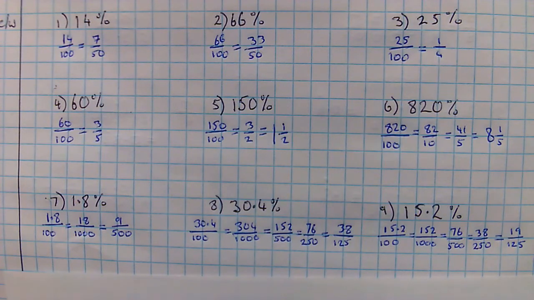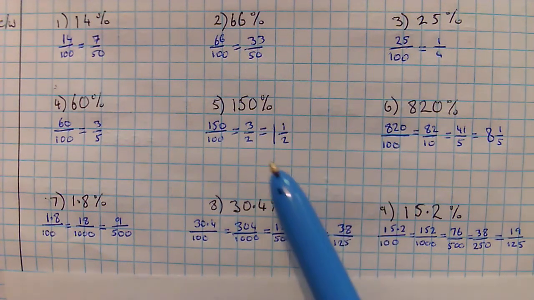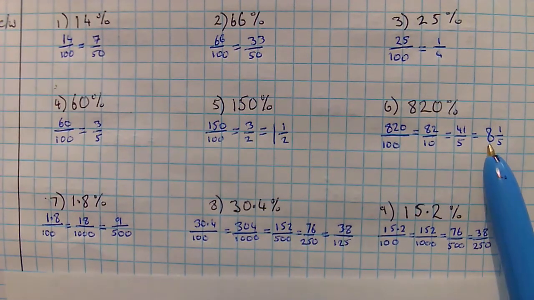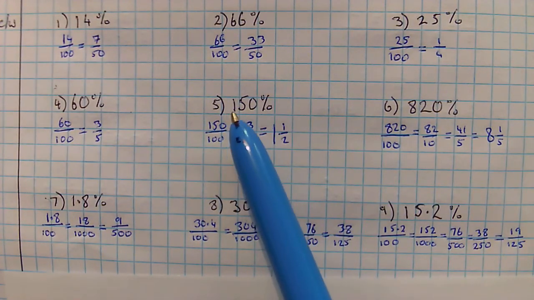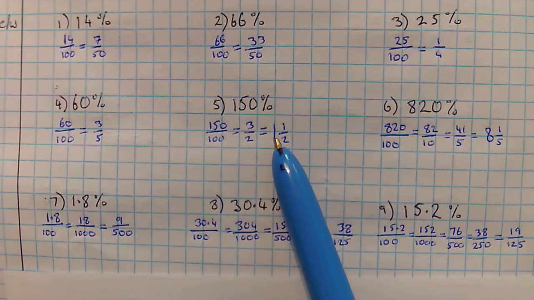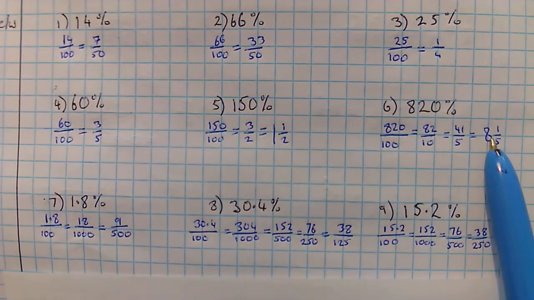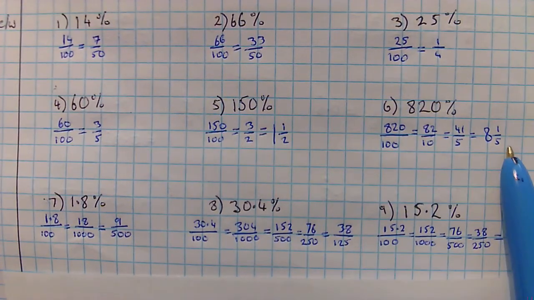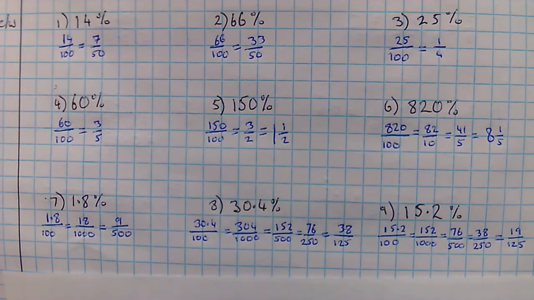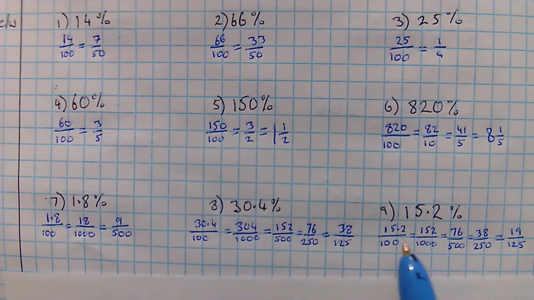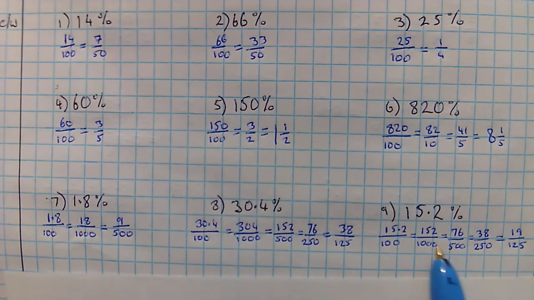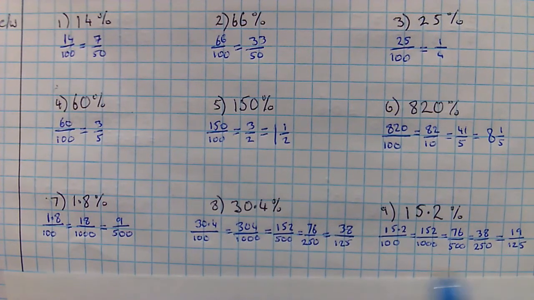Okay, brilliant. So here are the solutions. Hopefully everybody was fine with questions 1, 2, 3 and 4. Notice that when you go back to your percentages over 100, your 100% equated to your 1 with your 50% as a half. Here you've got your 800% is your 8 wholes, and your 20% gives you your fifth. Questions 8 and 9 were quite complicated because there's a lot of simplifying to do at the end. It's not easy simplifying because there's lots of dividing by 2 to get to your answer of 38 out of 125 and 19 out of 125.